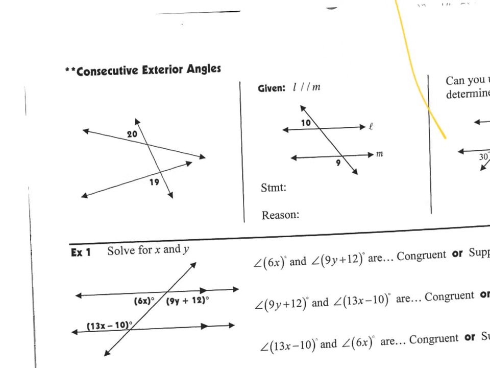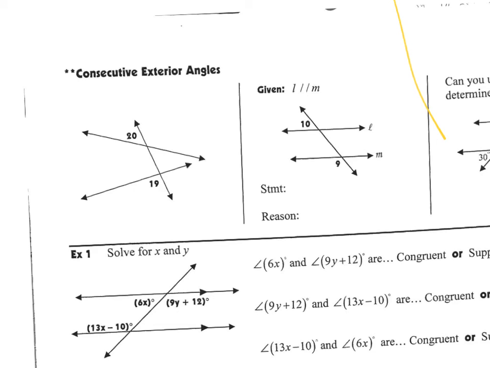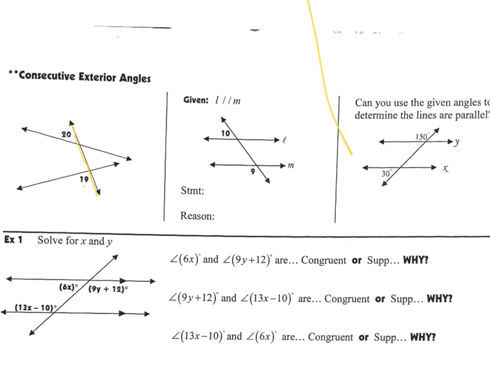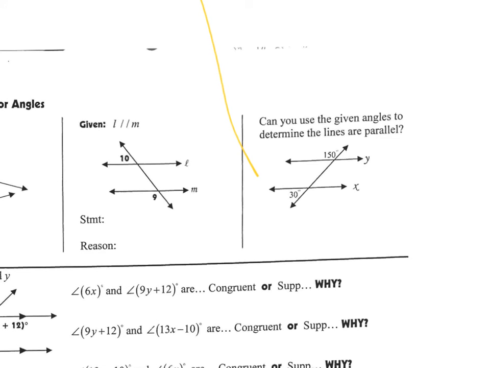Now I believe there is one on the back, which is our consecutive exterior angles. So we have exterior, consecutive exterior angles. So now we're going to look at some statements and reasons. These are going to become very important because one piece left over to do. So you can go ahead and turn your paper. Give me a second to get this oriented here, and get rid of this stray mark if I can. Okay.